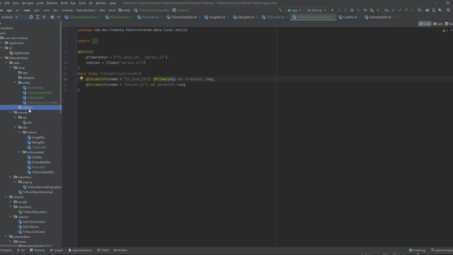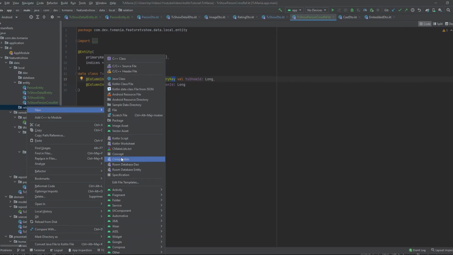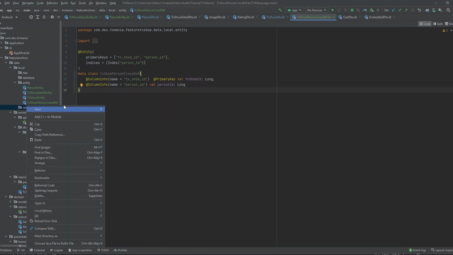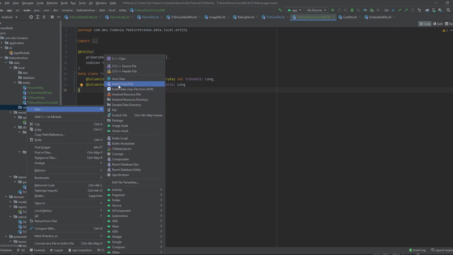Now we have to create the relationship between the person and the TV show, which is going to contain the TV show with the details. Instead of calling it TV show with detail and persons, it's a long name, so I'm going just to call it TV show.